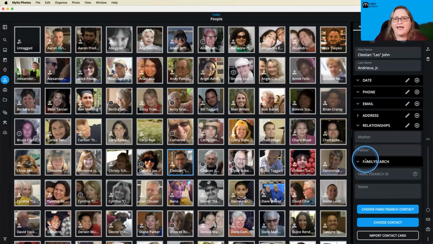One thing to note is if you add information from multiple sources, let's say you add from FamilySearch, you also choose a contact card, and that brings in several different dates. It'll bring in several, perhaps several different phone numbers. You can go in and clean that up. So you can go ahead and drop down that list, click on the edit, and then you can delete extra information that doesn't need to be there, or if it brings in duplicates. And while that might seem like it's a little bit inconvenient, personally, I'd much rather have that than having it overwrite things that maybe I put in there manually from a different source. So that's how that works.